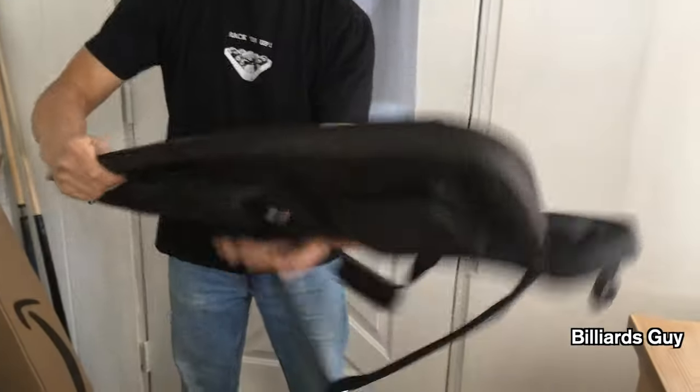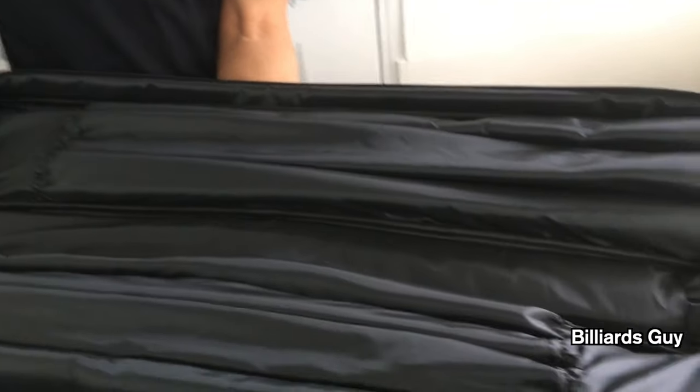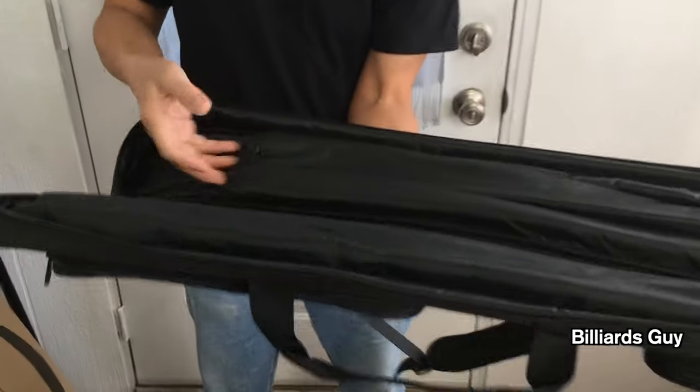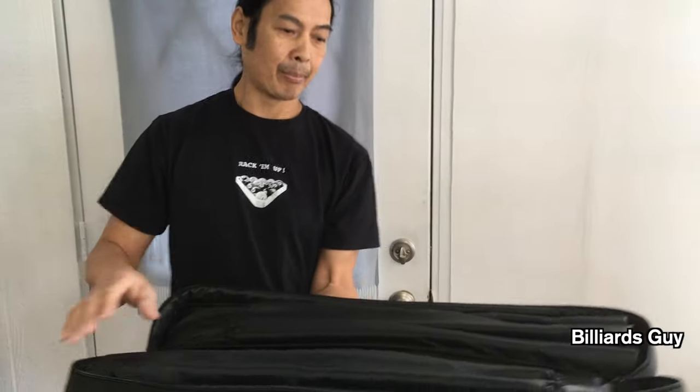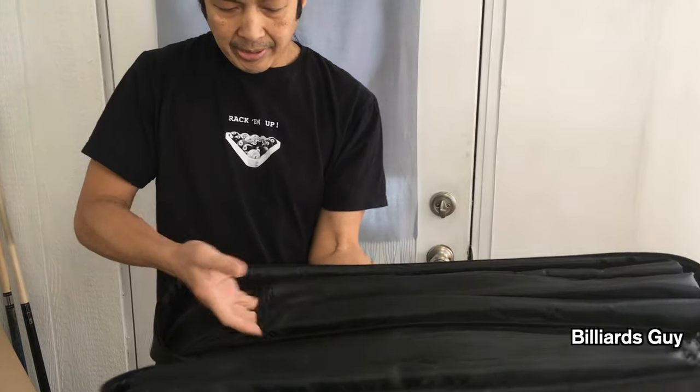And then you could put your sticks in here. Four pieces in there. Got some cushion. Oh, you got no more room over here. Okay, just learning how. You could have a jump cue in here. You could have a break cue, a playing cue, and a jump cue. One, two, three big ones for the butts, and four for the shafts.